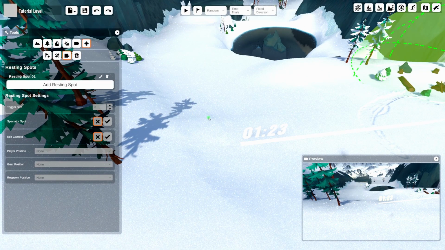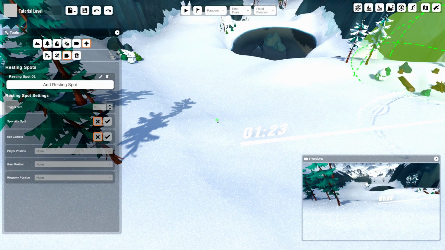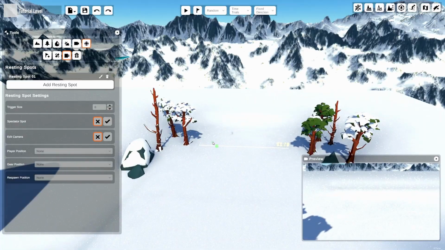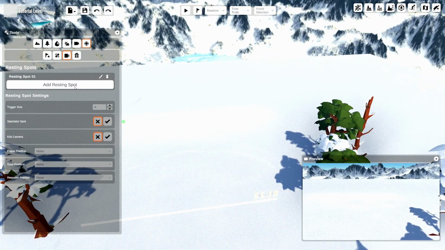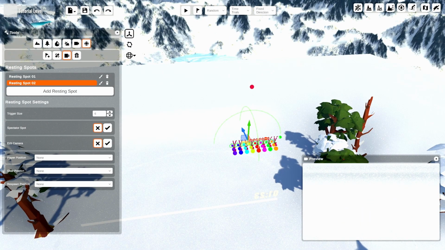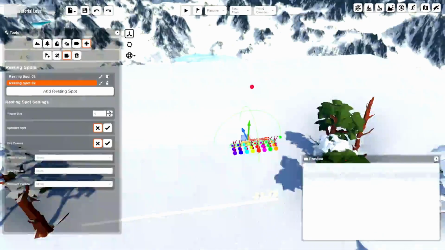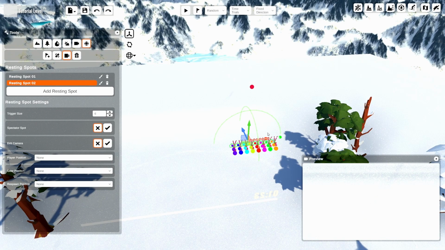There is one thing left, that is the spectating spot. Usually placed after the finish line, the spectating spot is a special resting spot. We can place a new resting spot here. Ideally, you would also decorate it, since when the race or team mode is over, spectating spots will also act as resting spots. However, if you finish and the race is still going, you can enter a spectating spot to watch other players still racing. There can only be one spectator spot in your whole trail.